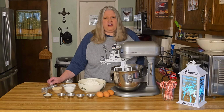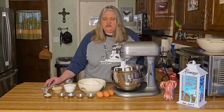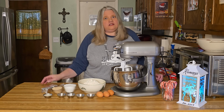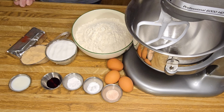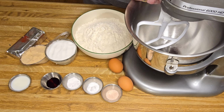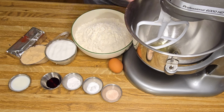And I'm going to make the frosting too a little bit later in the video to show what we do for that. But I'm going to go ahead and bring you in close here to the mixer. And we're going to mix up this cookie dough and then it's going to refrigerate. All right, we are going to have a close-up view as usual of the sugar cookie dough. I'm going to put my 3 eggs in and just kind of scramble them a tiny little bit.